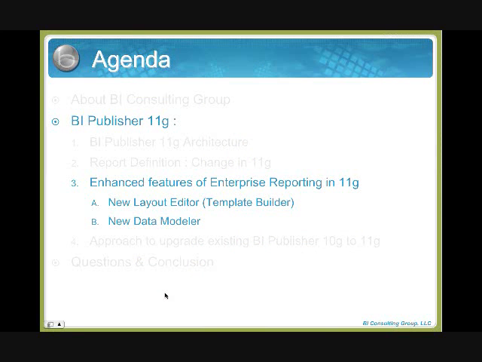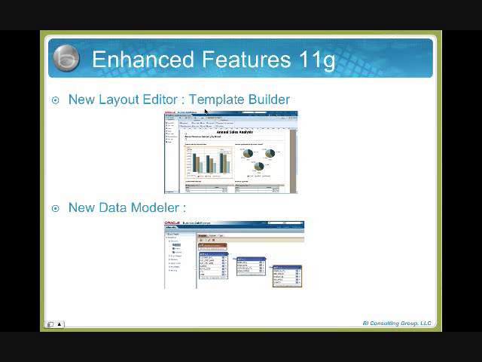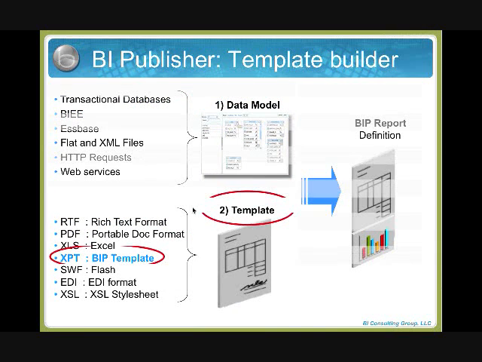All right, now let's try to cover, and while I'm doing this, I will give you some demo. The other main features and enhancements of BI Publisher Release 11g are, as I said before, the possibility to develop a template online and the new data model. The template builder will be something that I will cover now, and that is a component that we use as an addition to the rich text format template development.